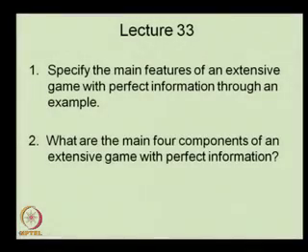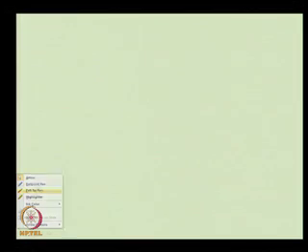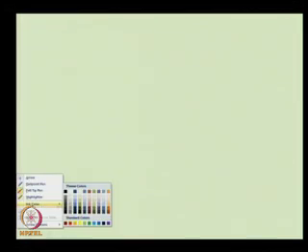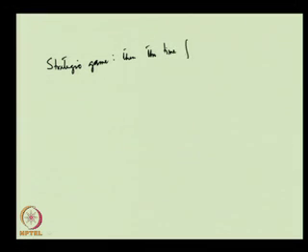First, specify the main features of an extensive game with perfect information through an example. Now, we know that in a strategic game, the time factor is suppressed.